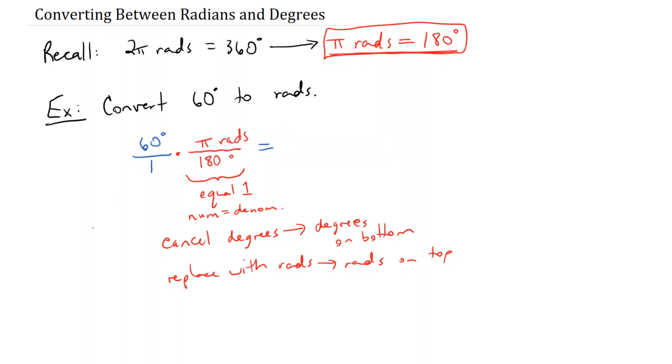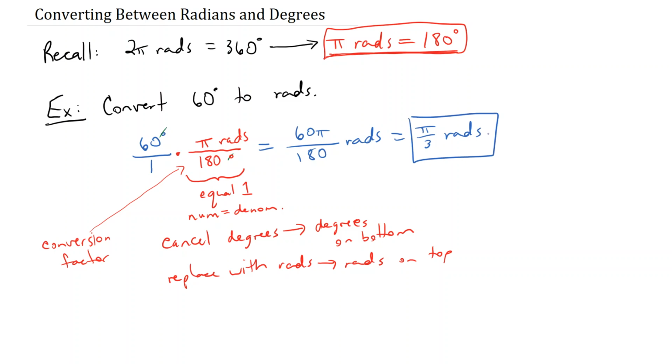It's called a conversion factor. Okay? It's called a factor because you multiply by it. And so literally now when you multiply, the degrees cancel and you go straight across on top, so you get 60 pi, and you go straight across on bottom and you get 180. The unit now is rads, which you don't have to put on the top, you can put it out to the side. And if you reduce that now, the 60 and 180, you get pi over 3 rads. So 60 degrees is equal to pi over 3 rads. Okay? So now we can start moving a little faster since we have the concept.